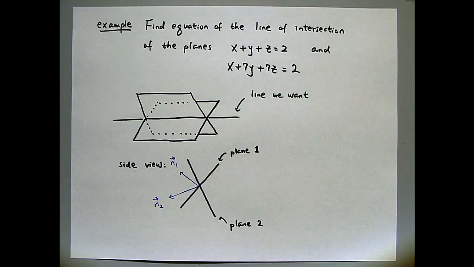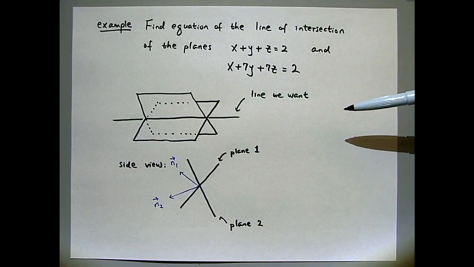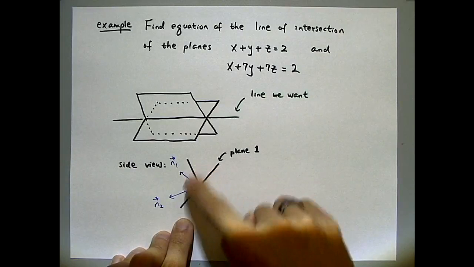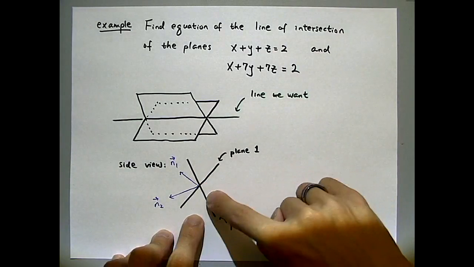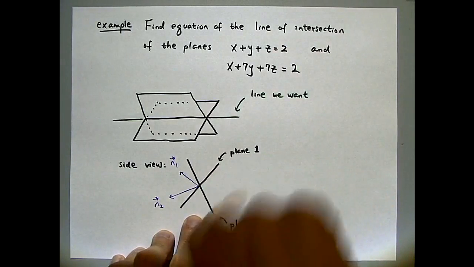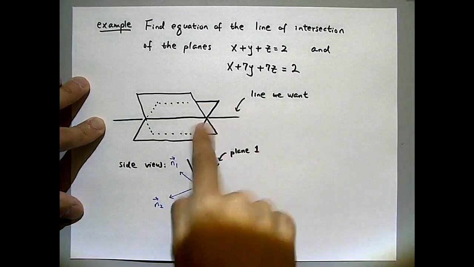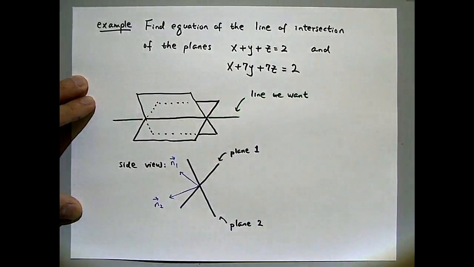All right, so first thing first, how do we find the vector v for this line we want? What do you think? Right, very good. So if you look at this from the side here, when you do a cross product of N1 with N2, you get a vector that's perpendicular to both of them. In this situation, it'll be coming out of the page or into the page. And looking at this view here, that would give us a vector going this way or that way. Does that make sense? Yeah?